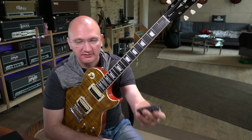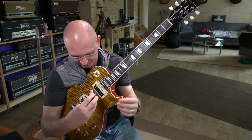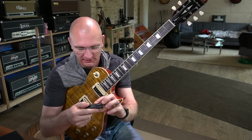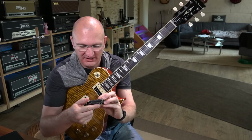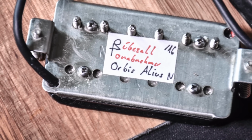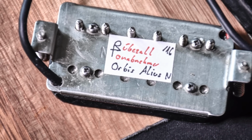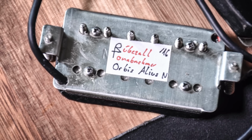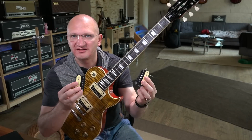So he made stripy zebra PAFs, PAF, traditional, Rübezahl, it's the Orbis Alius. That's what he calls it, some fantasy name, which I have to tell you about again. So we've got two of these puppies. Pick-uppies.